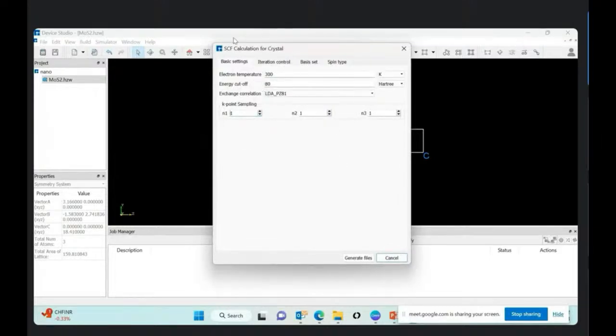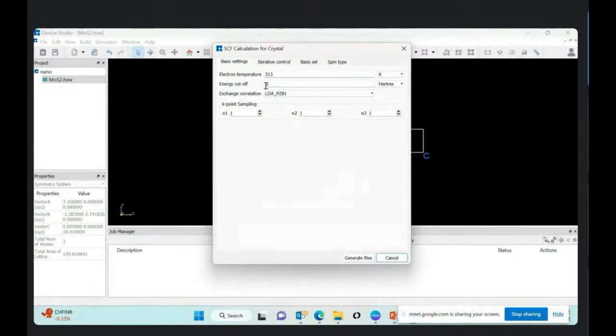SCF stands for self-consistent field for the crystal, where the electron temperature is there. You can also change the electron temperature manually as per your need.